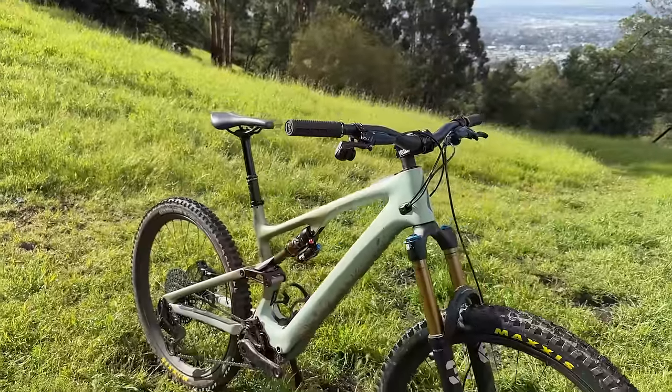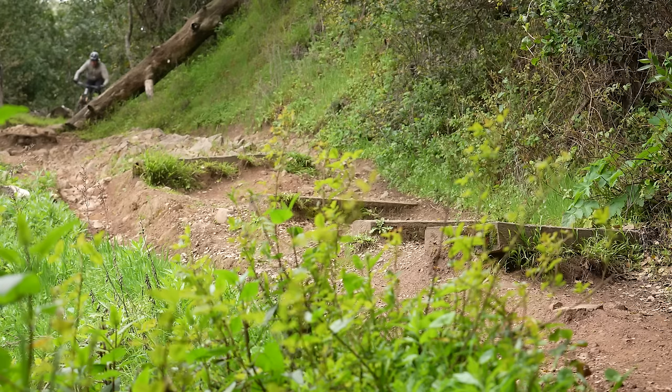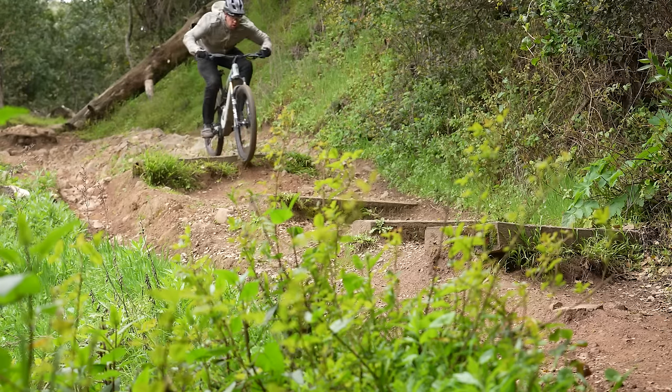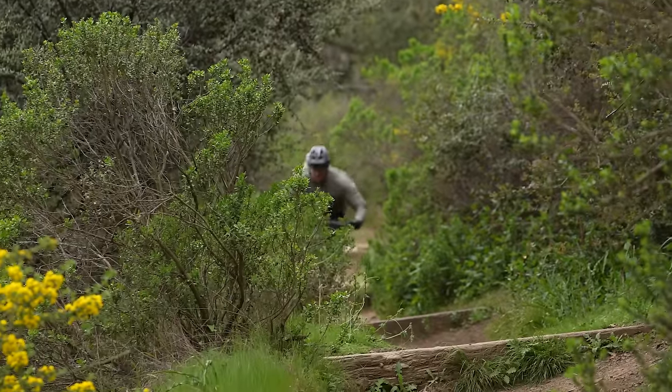But I think coming down to what you said, when we're getting into this SL category, you're splitting hairs, and this goes into a whole other conversation: who are you riding with? If everyone has the same bike as you, no worries, but that's not necessarily the case. So how do you categorize it when you pull this out of the garage? To me, if you are leaning towards the Levo SL, you're getting it to ride predominantly with people on regular mountain bikes, and you're going to tune it back. Whereas the Fazua bikes we tested, or definitely the full power bikes, you could start to trend towards riding with people on full size e-bikes. But this is straight up a mountain bike that happens to have a motor on it. Yeah, that's a great way to put it.